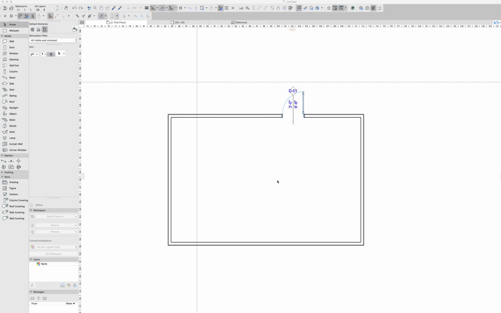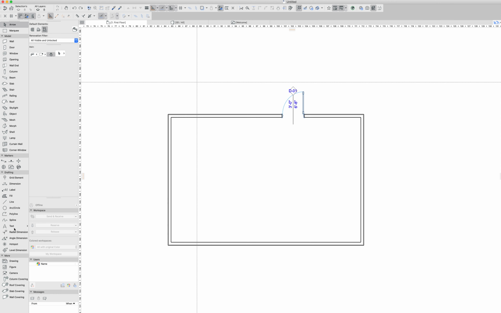So today I want to do a quick review of the dimension tool. There's one thing, sort of the default, that's changed in 23, possibly seen it in 22 as well. If we go to the dimension tool, here in the info box palette, you'll notice the geometry method. This option right here, the single click option, was selected by default in the out of the box work environment. Make sure that that's unselected.